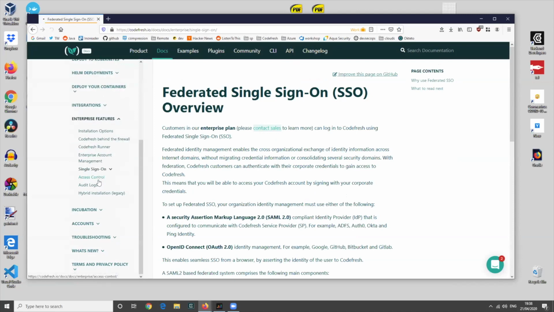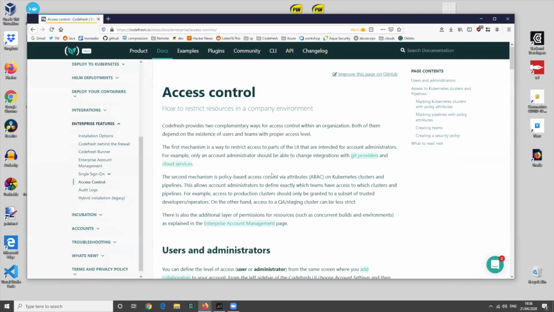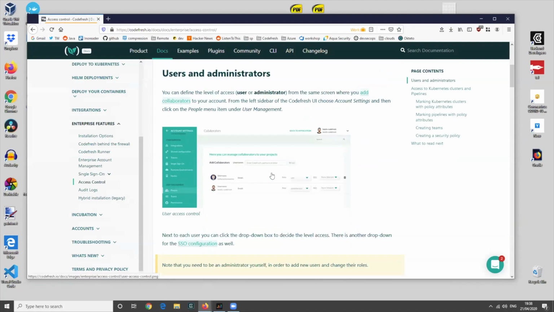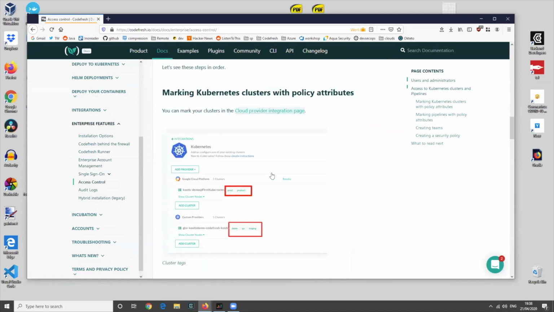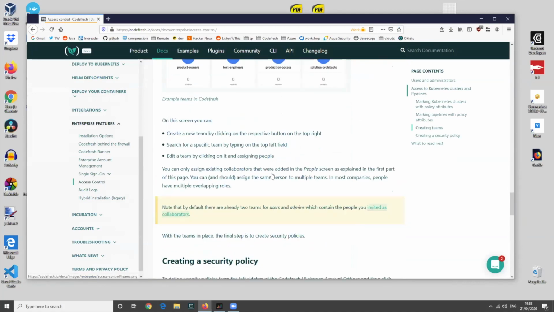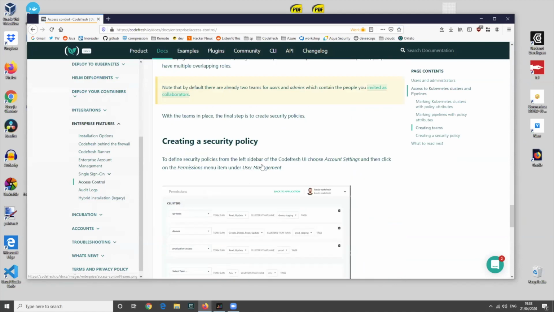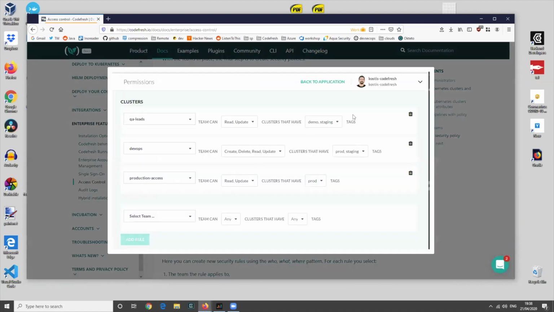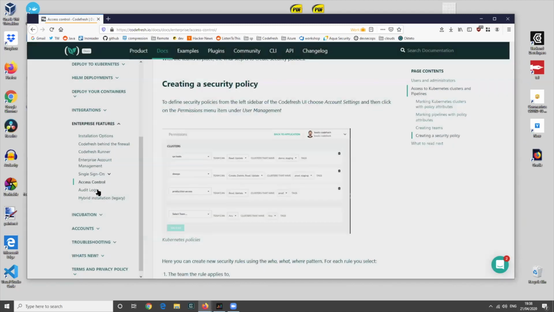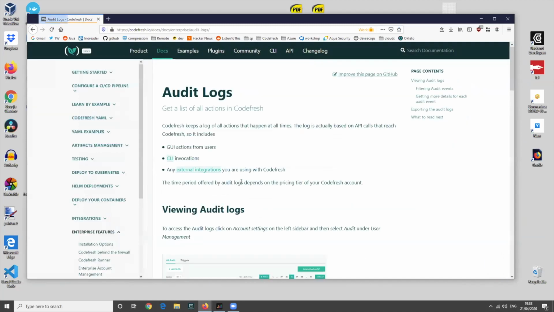If you want access control, instead of allowing everybody to click on every pipeline, you can define teams and specific users, and then define specific rules and say, I want this pipeline to be visible only to these people and to be editable by these people. Same thing for audit logs. So we have all the things that you could expect for an enterprise.